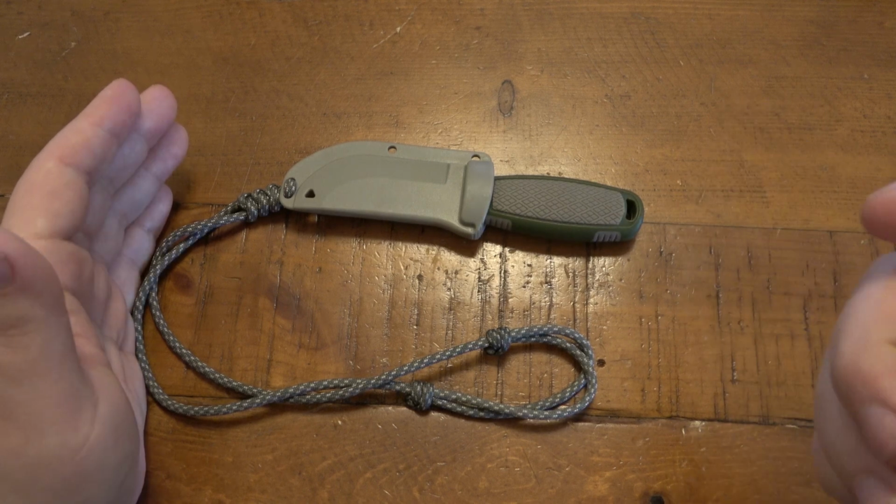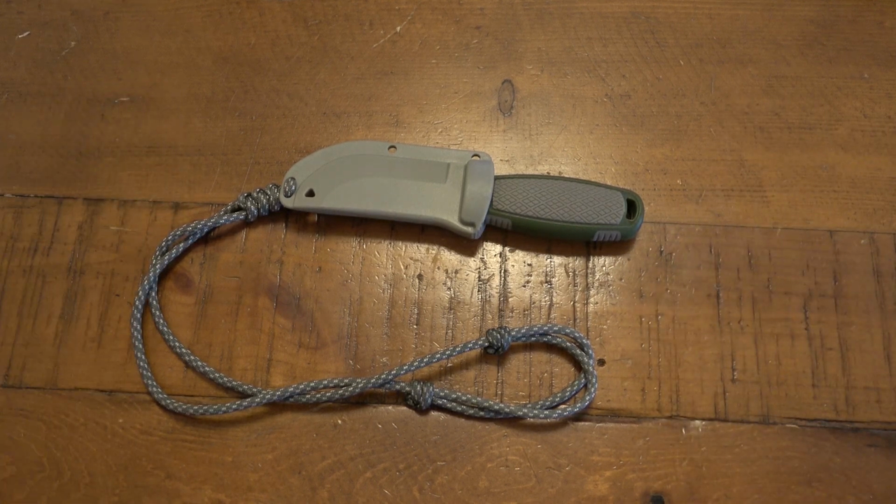You know, if you give me a $100 knife and it dulls out fairly quickly, I'd probably be a little disappointed. But if you give me a $5 or $10 knife and it dulls out, I'm fully expecting that. And if it doesn't dull out, I'm actually impressed, you know? So anyway, take it for what it's worth.